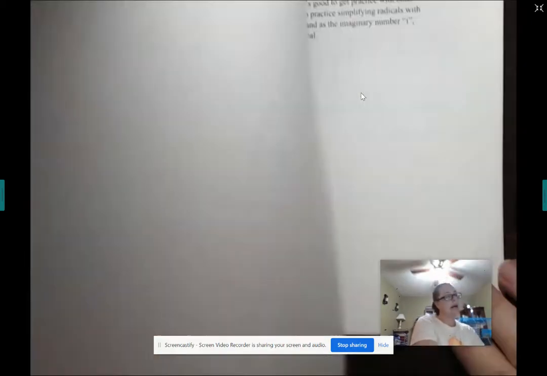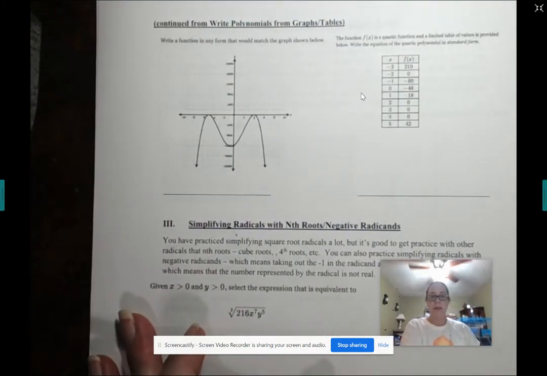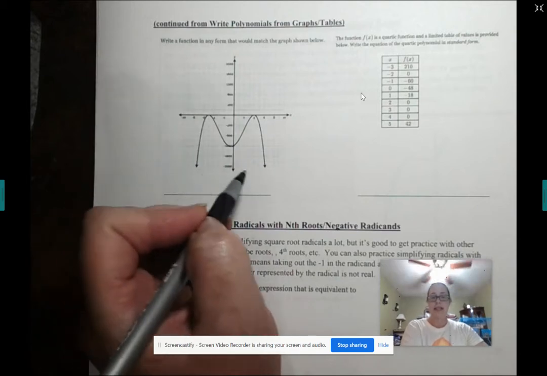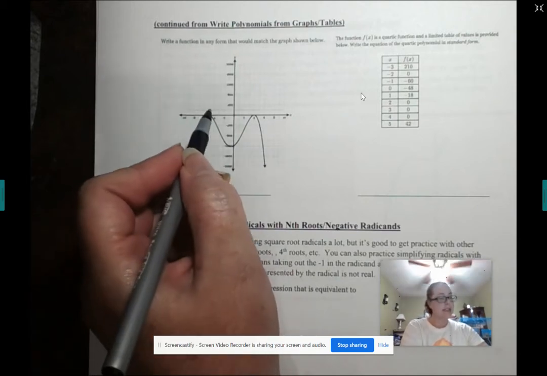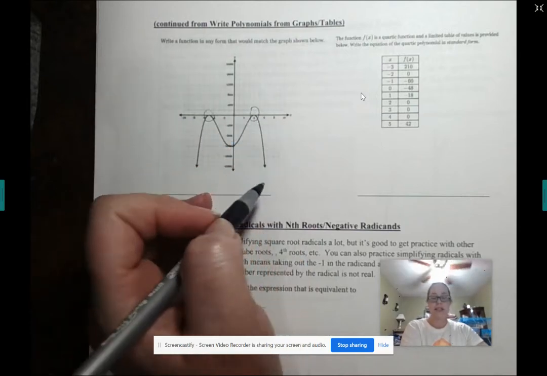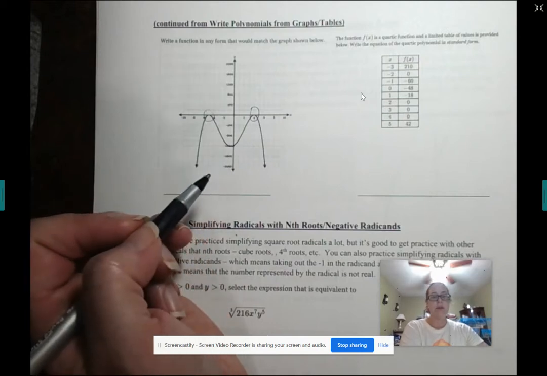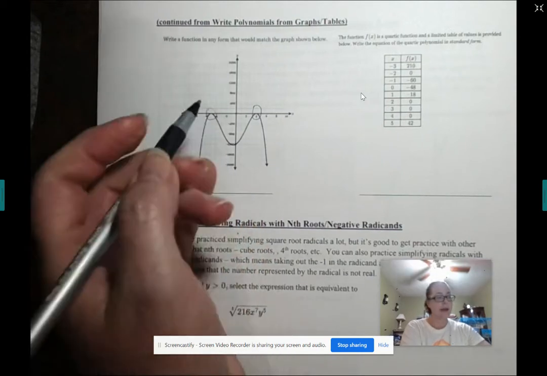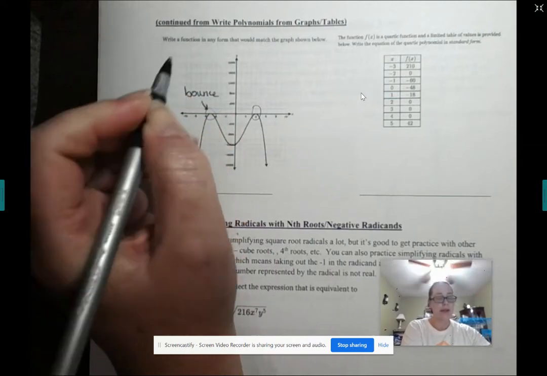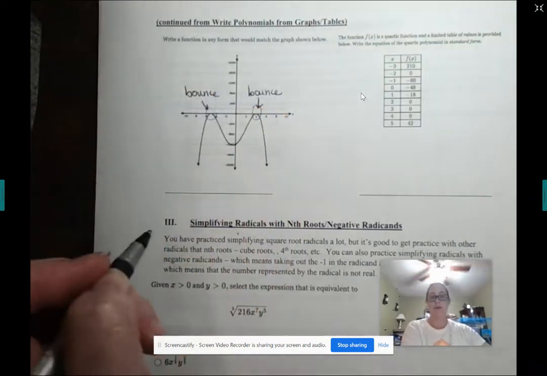All right, now let's look at a different one. If we look at this one, we see this is an even function because it begins and ends going the same direction. I see a root here and I see a root here. Now this has 3 turns in it. This is a quartic. So technically this should have 4 roots, but if you notice, this is a bounce and this is a bounce. So what that tells you is this root is a repeat, and also this root is a repeat, and that would add up to 4.